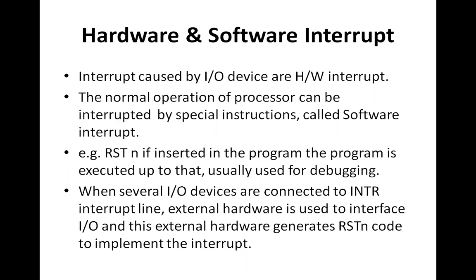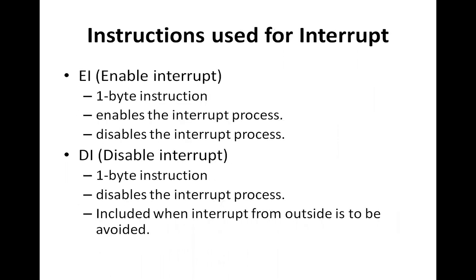One more important thing, that when several input output devices are connected with the INTR line, external hardware is used to interface the input output devices. And this external hardware circuitry is going to generate RST codes to implement the multiple interrupt system. And how it will be done, we will be discussing later on. So this is about the hardware interrupt and the software interrupt.